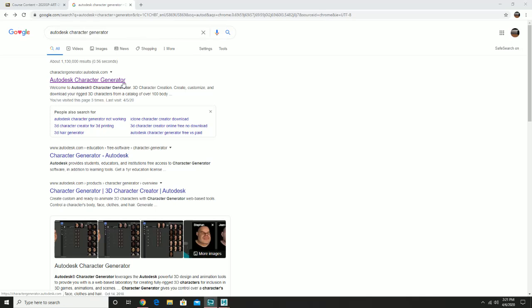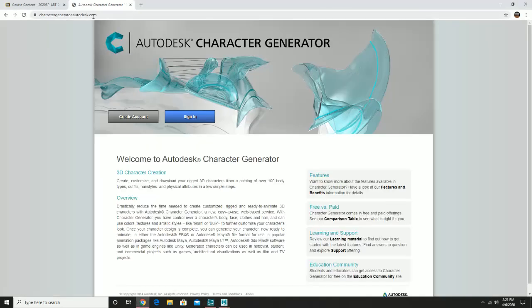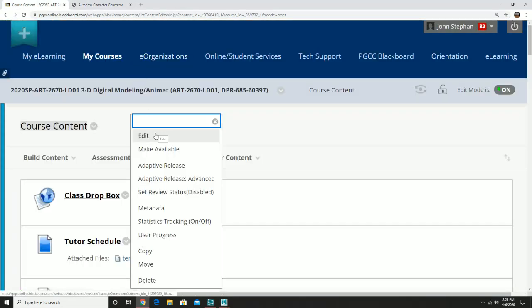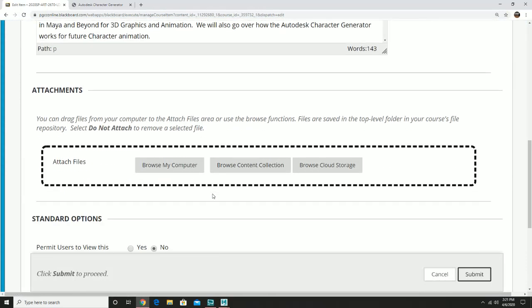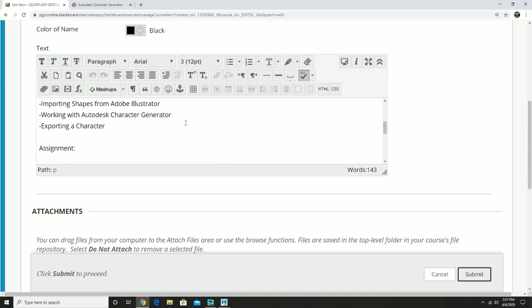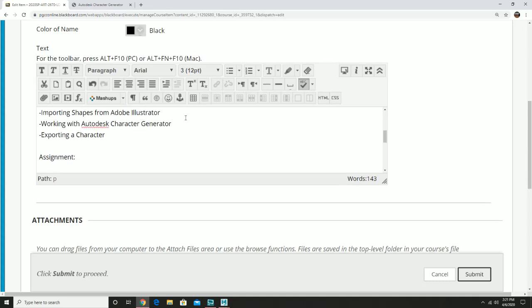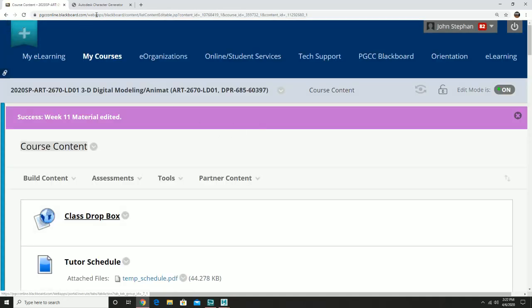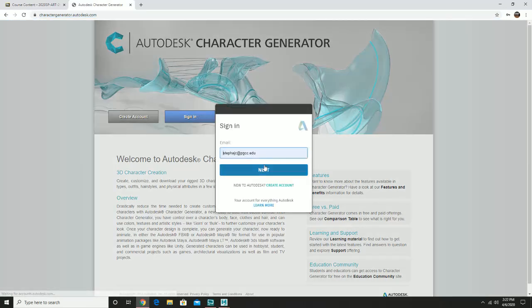Now, the easiest way you can find this is just search Autodesk Character Generator in Google, though I'll probably be showing the link momentarily. But I wanted to make sure I got that myself. In fact, no, I'm not taking chances. So it's charactergenerator.autodesk.com. I'm going to put it over here just to be safe. Why put off tomorrow what you can do today, right? So, charactergenerator.autodesk.com. As long as you use that, you should be in good shape, and then you sign in.